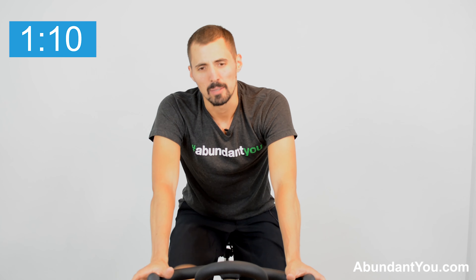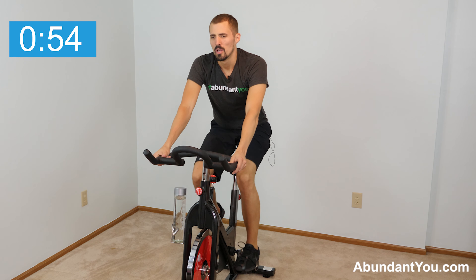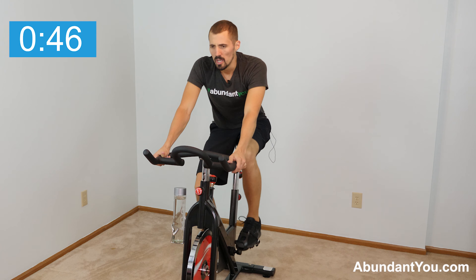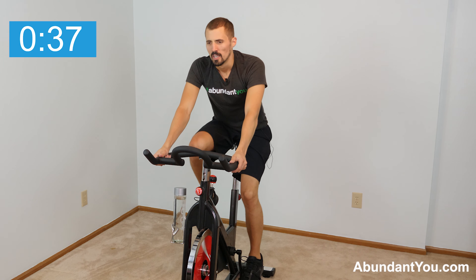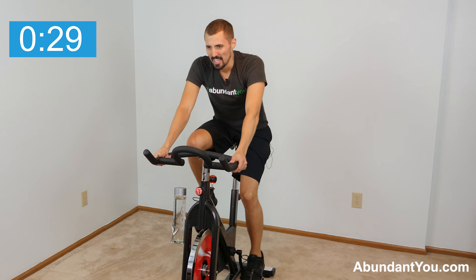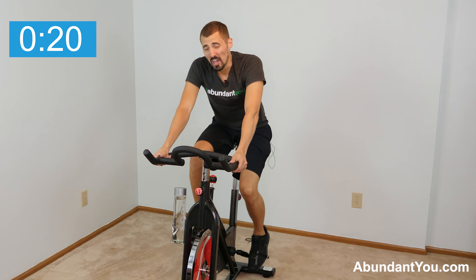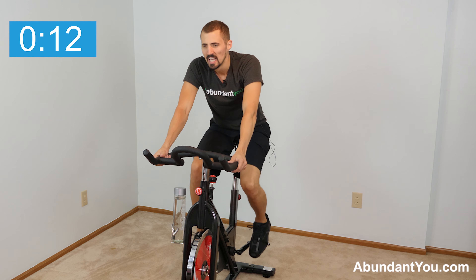There's not a better workout on the planet when it comes to HIIT workouts — they are the most effective, at least for fat loss and weight loss. If you do this correctly, you shouldn't be able to talk during your rest periods; you need to focus on your breath. We're just pedaling forward, not pedaling backwards. All the magic with HIIT workouts comes after the workout — it's the afterburn effect. It keeps your metabolism revved up for the rest of your day and actually helps convert your fat metabolism so you start burning more fat instead of carbs, turning you into a fat burner. Get ready for round two — ten seconds.